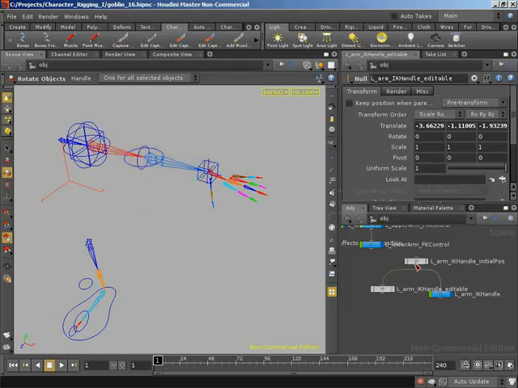So I want to create an initial position, if you will, for what will become our risk control that is parented into the arm, and then from there I want to create another initial position for what will become our risk control that is in world space, or what I'm going to keep referring to as master control space, even though we know that currently we don't have a master control. Eventually this will exist in master control space.